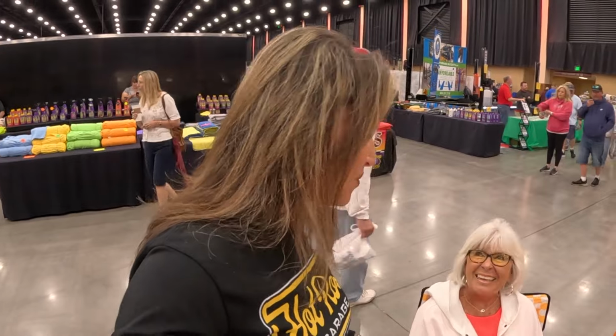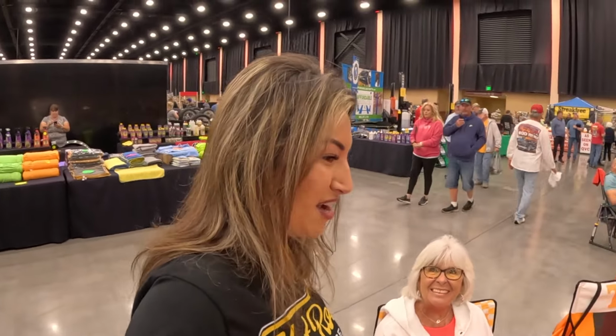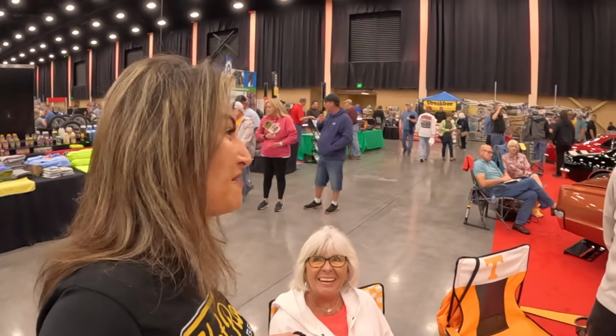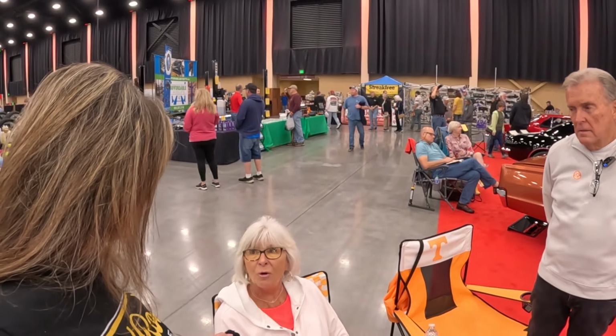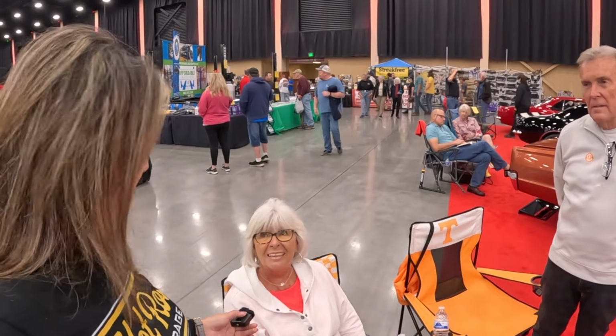When it comes to stories and classic cars, and that's what I try to hunt on Rana Slater, this is right here. So you guys drive this? Yes. Where does it take you when you're sitting down and cruising down the highway? We go to car shows. If car shows are like an hour away from our home, we'll drive it. If it's further than that, we trailer it. That makes sense.